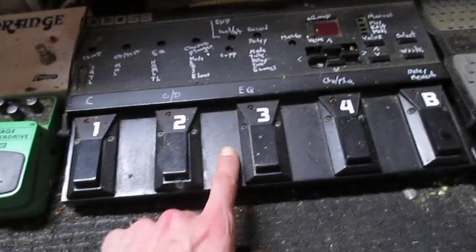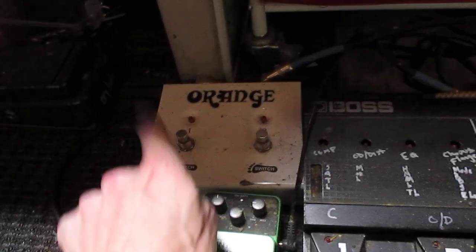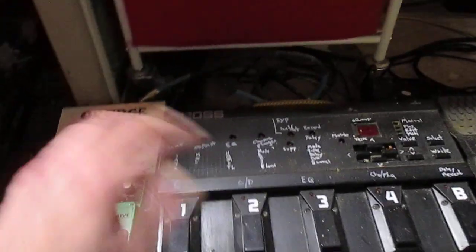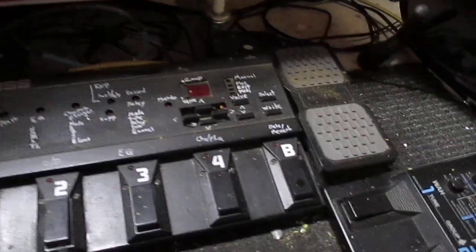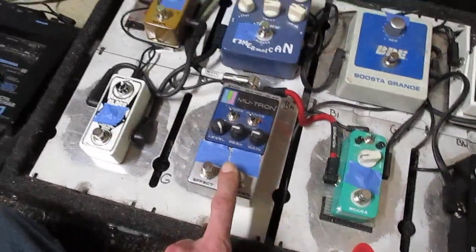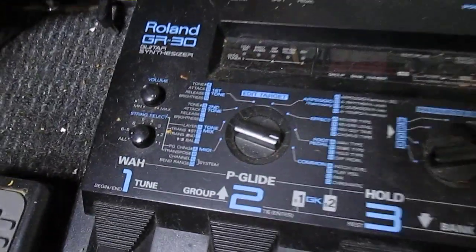Then I've got a Boss ME5. This controls the up and down of the patches through this. I don't use it with my Orange because I leave my Orange amp alone. I have an expression pedal that I'm using with this right now, but I also use it with my Microtron. And then I've got a Boss GR30 synthesizer setup. So that is pretty much my whole setup, I think.